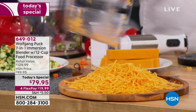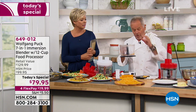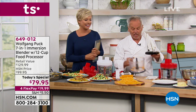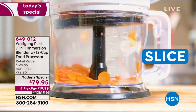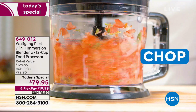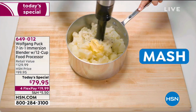It's a perfect wedding gift. So many people give gifts they never use. This is not like a fresh pasta maker that you might use once in a while. You're going to use this every day, if only to grate cheese. Dicing, slicing, shredding, chopping, emulsifying. Thank you, Mary, so much for your phone call, and enjoy it.